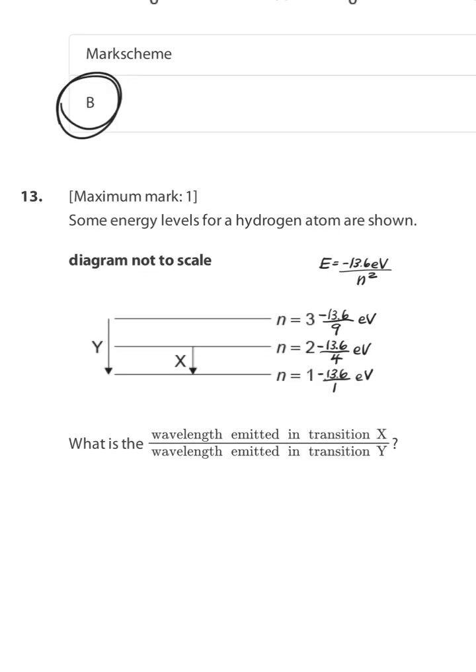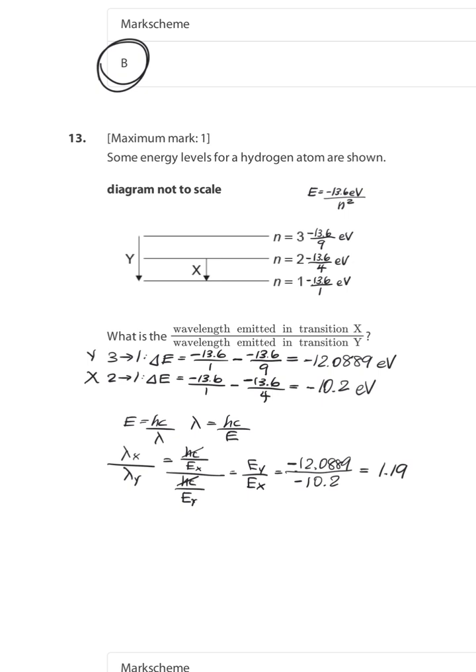So the energy of a level of hydrogen, of the electron in a level of hydrogen, is negative 13.6 eV over n squared. So I put the energies for levels 1, 2, and 3 being negative 13.6 eV over 9, 4, and 1 for 3, 2, and 1 respectively. Okay, so now that I have the energies for each of the levels, we have transitions for y going from 3 to 1 and for x going from 2 to 1. So I solve for the change in energy by just doing a simple final minus initial, final level minus initial level, paying close attention to the negatives.